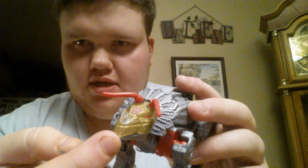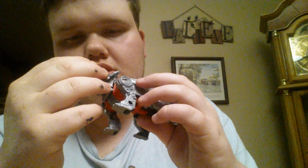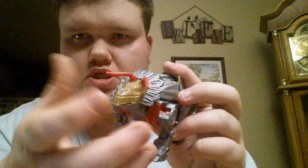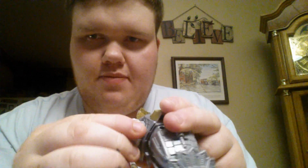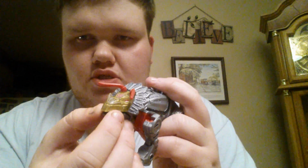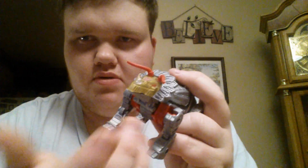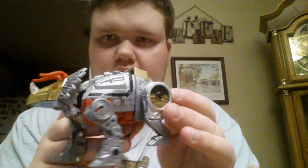It actually looks like they put an extra layer of plastic on top of this plastic to make it look all crystal clear and G1-ish. You can even move the horns here, which is pretty nice. He's still got joint movability here. The back legs are kind of stiff, but they move too. His mouth doesn't open, which is a little bit disappointing, but that's all you can do. So yeah, it actually looks like a pretty cool dinosaur.